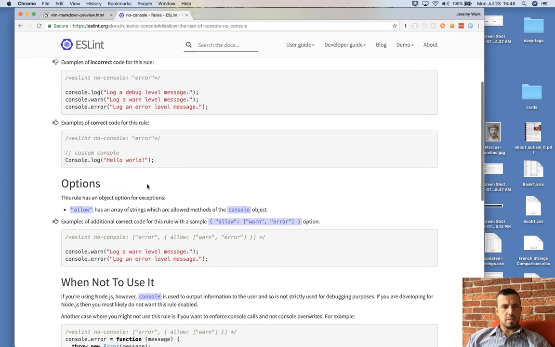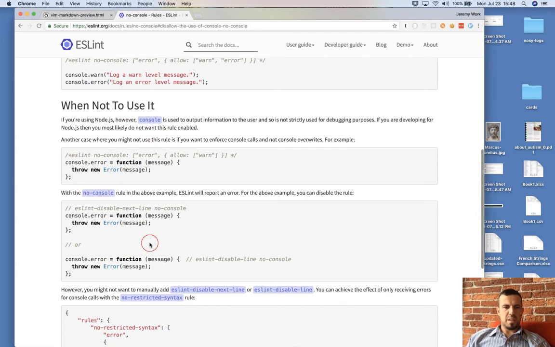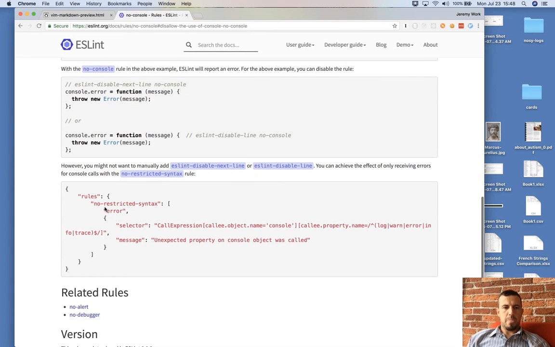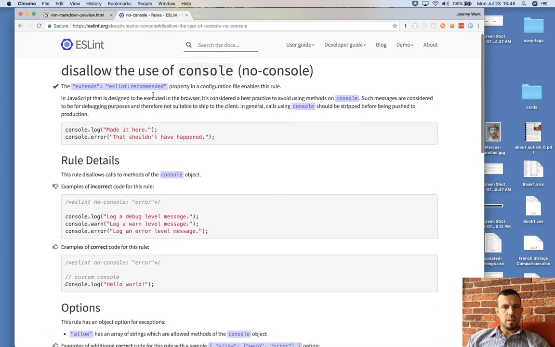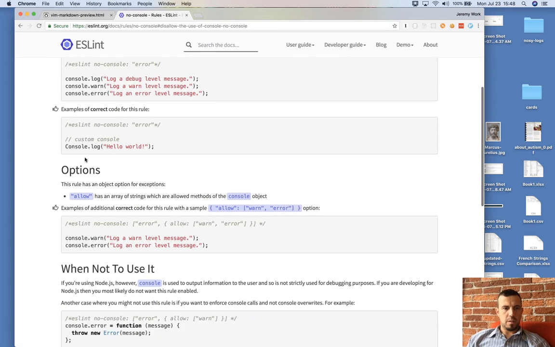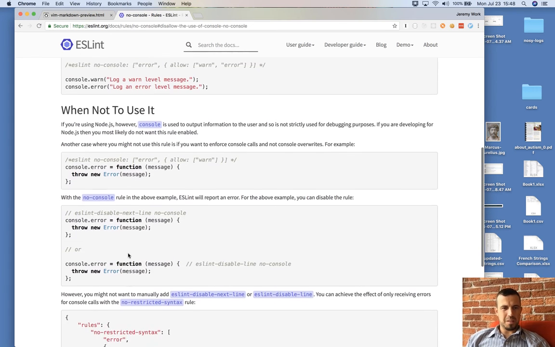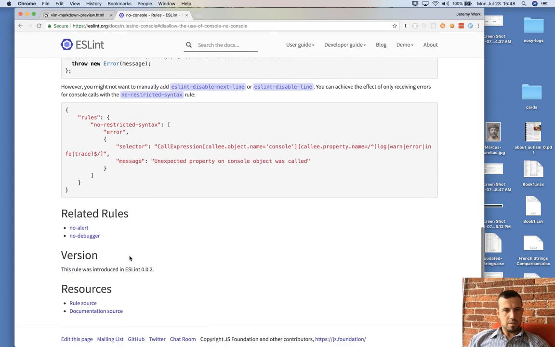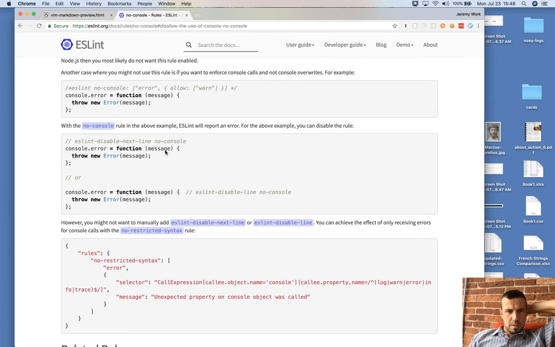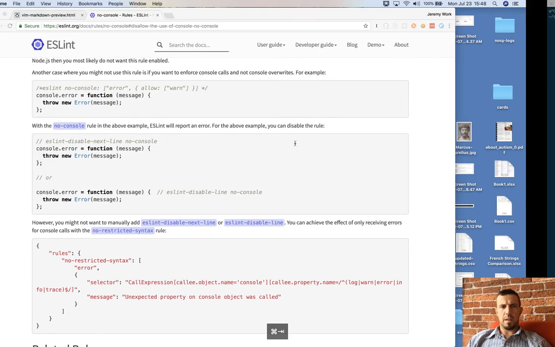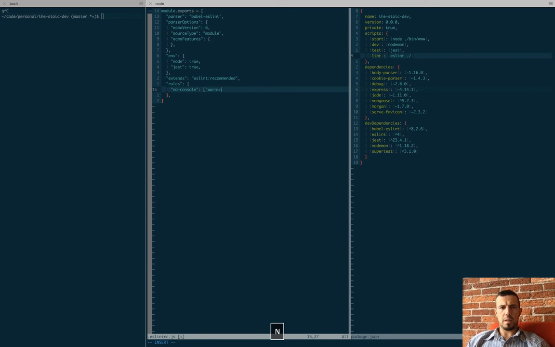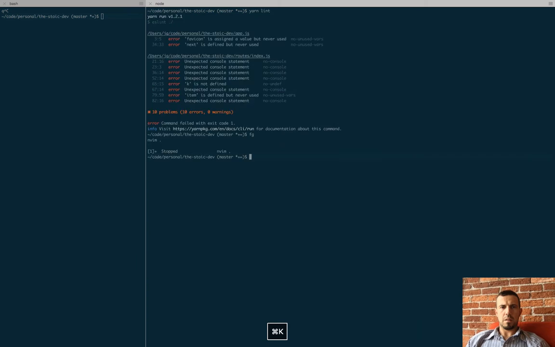So instead of just making this an error all the time, let's make it a warning for now. Let's see, rule details. So here they've got some options. Their documentation has gotten worse. What is this crap? Anyway, let's just rule no console, and we can just make it a warning. I think that'll work. Let's try it.